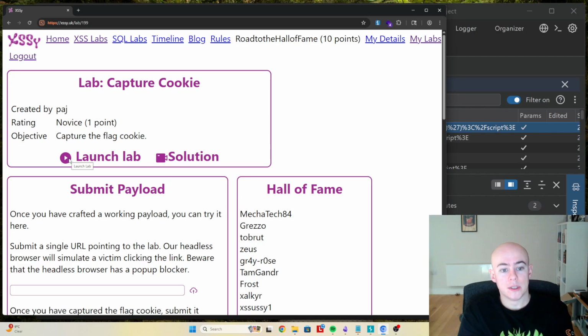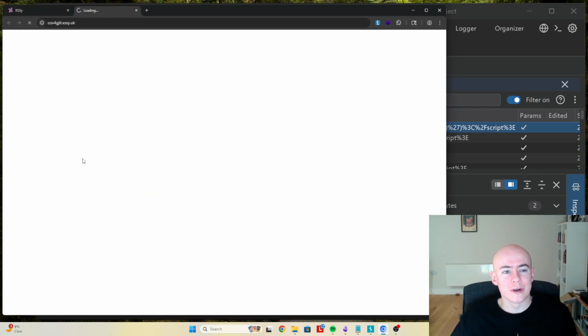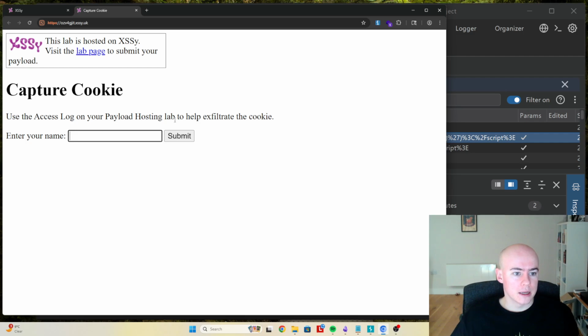Instead of just having to alert it, you actually want to steal it, because if you were going to steal someone's cookies, right? You don't just want to alert them onto the page and show you them. You want to nick them so you can impersonate their accounts. So it's a little bit more of a realistic attack against that. And then you get the little thing there.